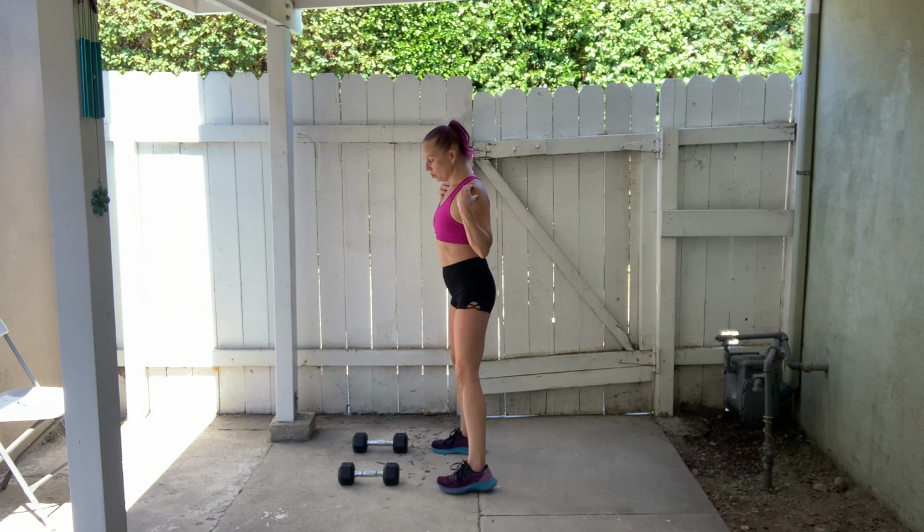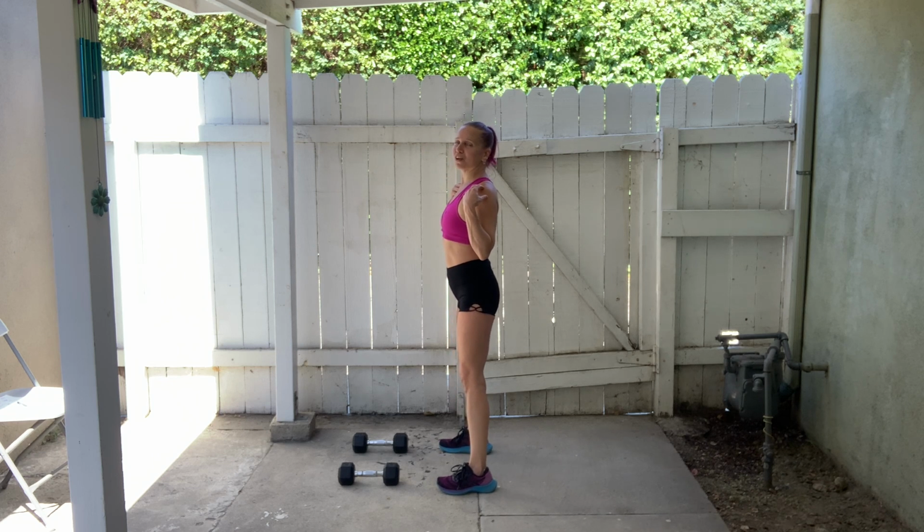That's the posture you want to start with before you even think about bending over, okay? So tuck the shoulder blades into the back pockets. Shoulders are back and down away from the ears, and your chest is lifted high. Now again, tighten up those abs. Always make sure your core is engaged. Always be thinking about someone about to punch you in the stomach, okay? And brace for that impact.